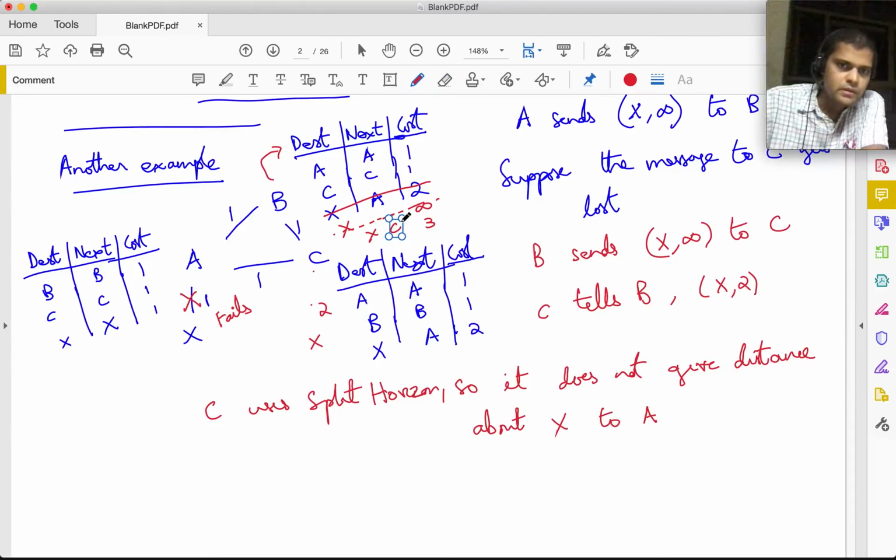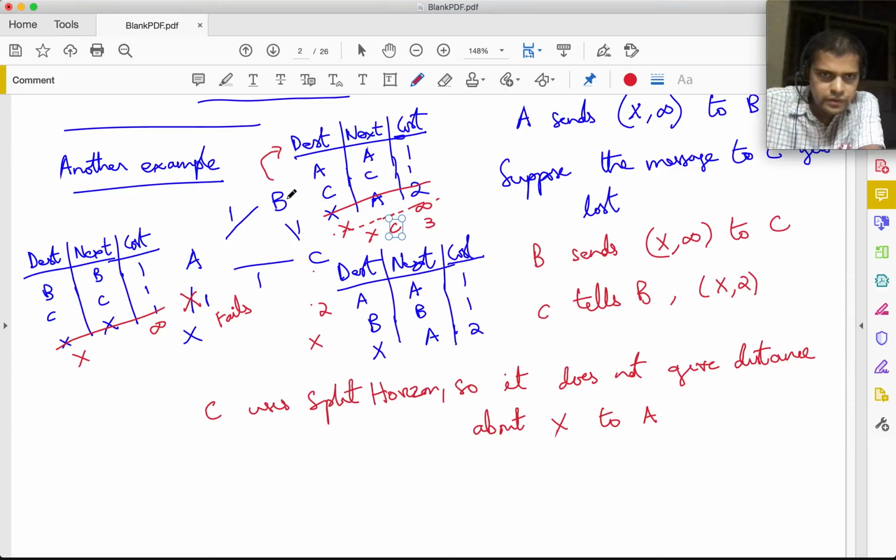So this is the current status, and this has also been removed. We have X infinity here. Now what's going to happen? We are using split horizon, so B is not going to tell C this information because C is the next hop.